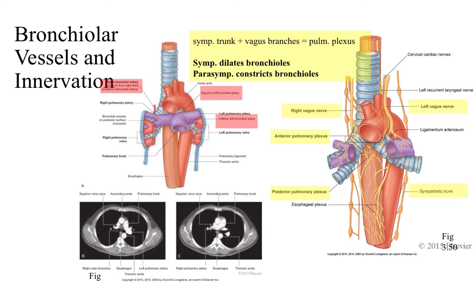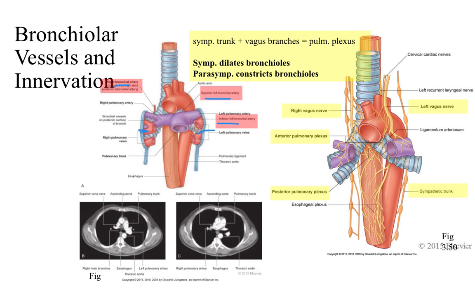So the bronchi and the bronchioles themselves have their own blood supply. They're not supplied by the lungs. They're supplied by their own blood supply. So you have these bronchial arteries: the right bronchial artery, the superior left bronchial artery, and the inferior left bronchial artery. I don't care that you know where they're coming from, because that's getting into more detail than we need to know. But be aware that there are specific bronchial arteries that go into the lung. Notice they're going into the roots of the lung to supply the bronchioles themselves, because they are living tissue as well, with an oxygenated blood supply.